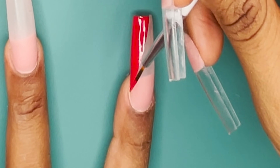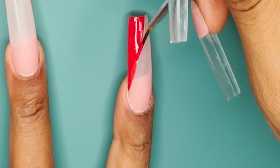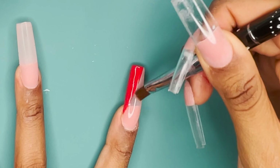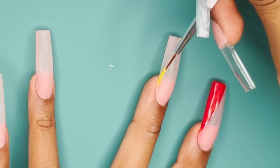The most important part for me when doing this nail look is making sure I have some alcohol to the side to clean up my line work. So this is what I'm doing right here. And I just do that for all of the nails.